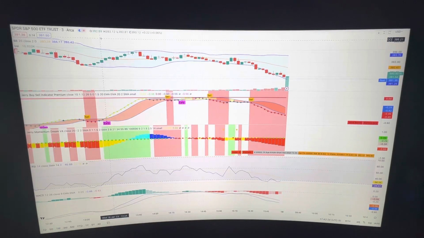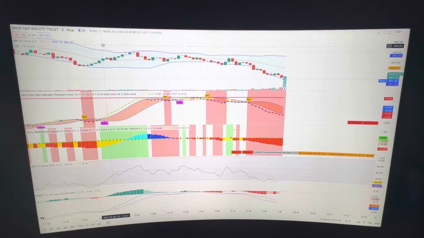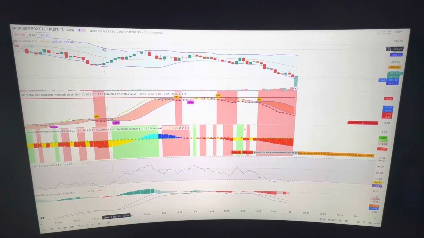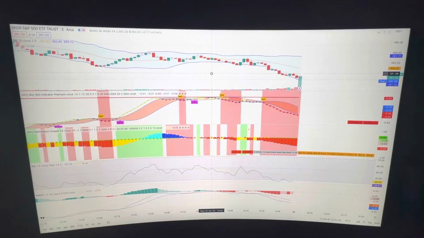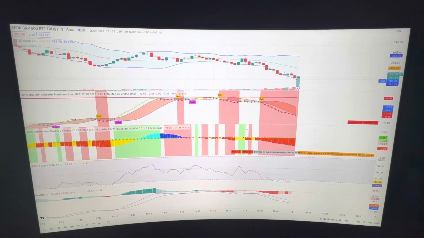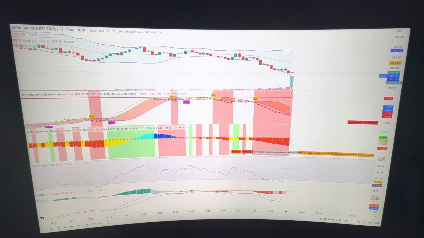But for now, yeah, I'll go through my indicators. So we got Bollinger Bands. This top and bottom blue is the channel, and then this is the mid-range. You got your basic candles. I've never really messed around with any of their candles. I've also never felt the need to do that. So I just stick with the regular candles. Here you got your numbers, top channel, bottom channel, middle channel.